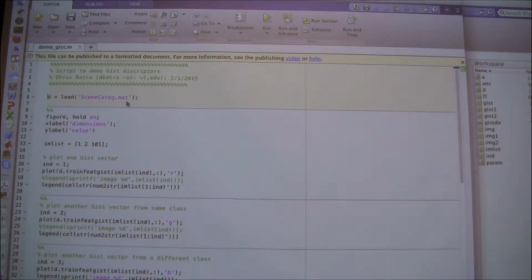You'll be handed a MAT file. It contains training data, pre-separated out training and test data set.